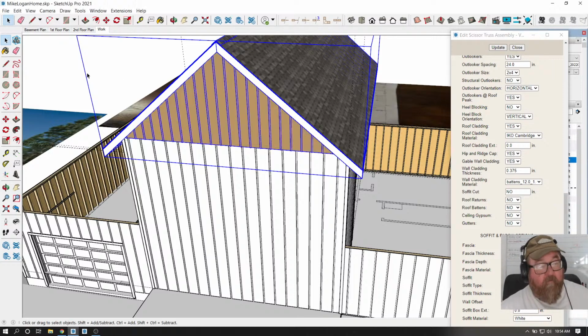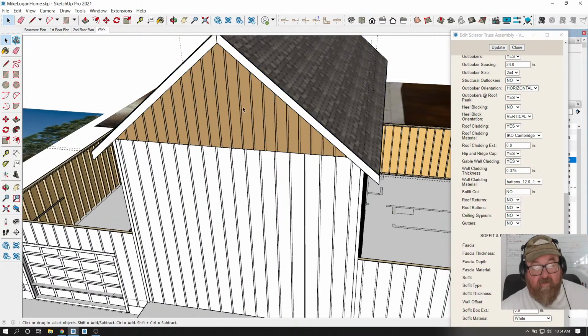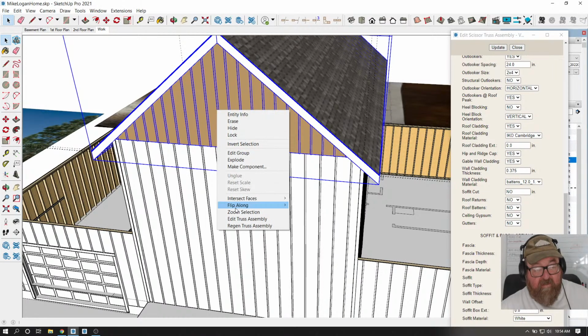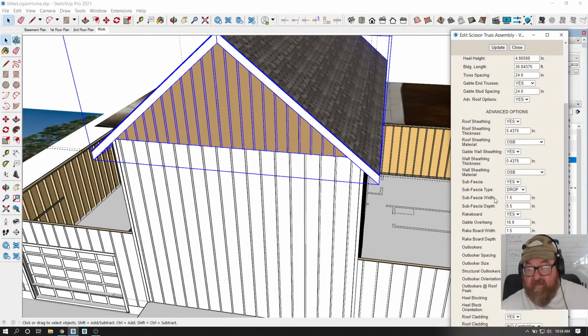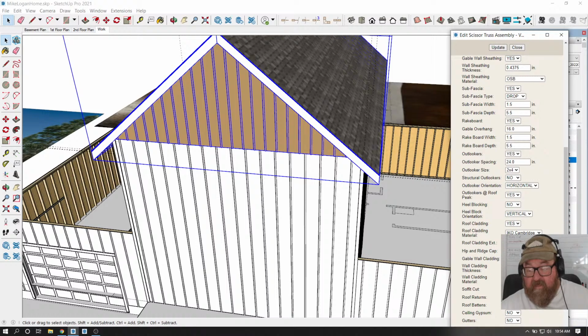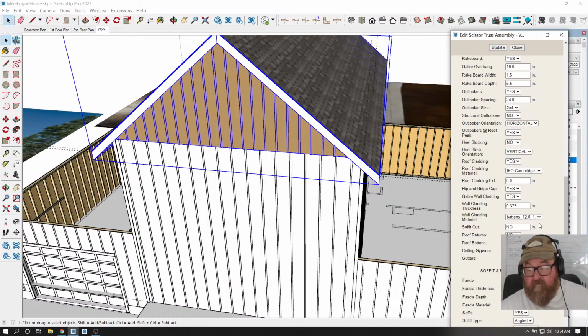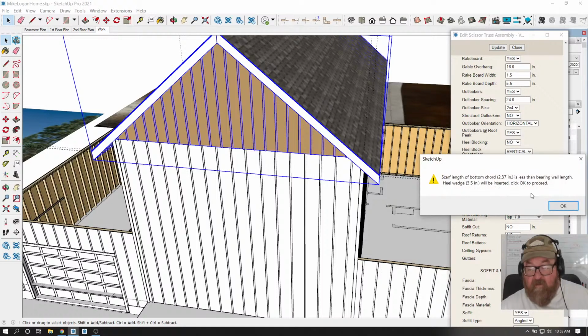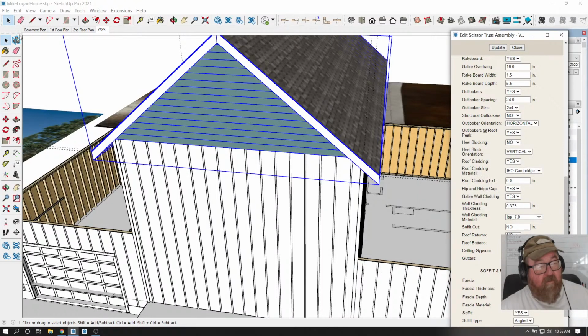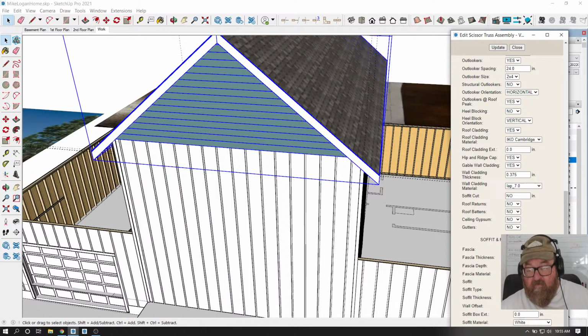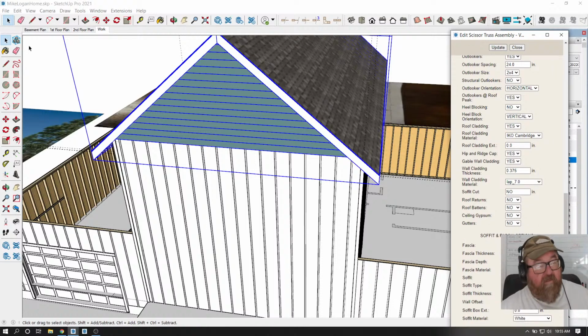So, the other thing that Nathan did for me was he added this lap siding for me in here. So I'm going to put this, because I think it will look better. And I don't want it to be green. Oh, I know what to do.